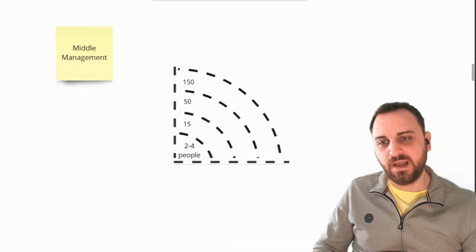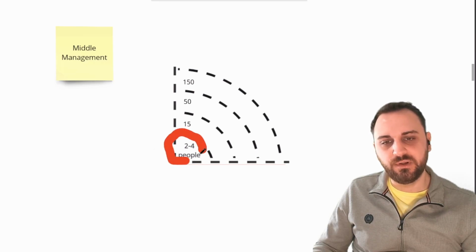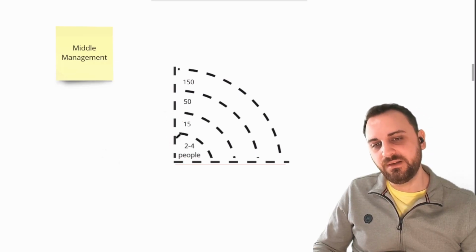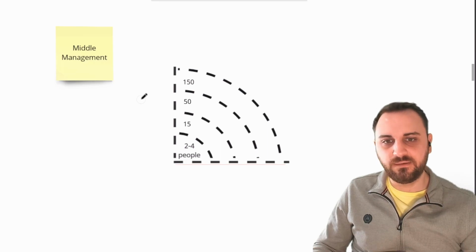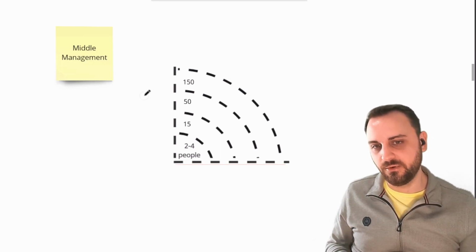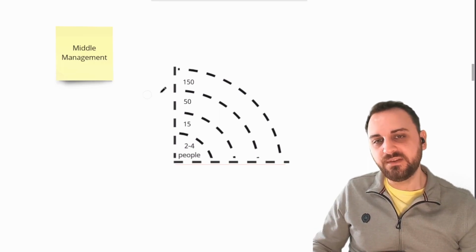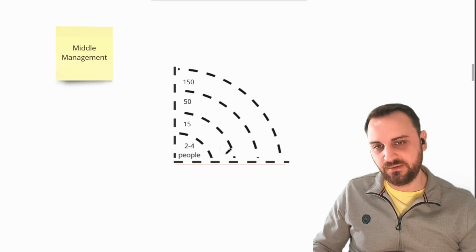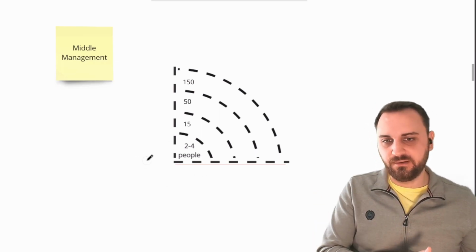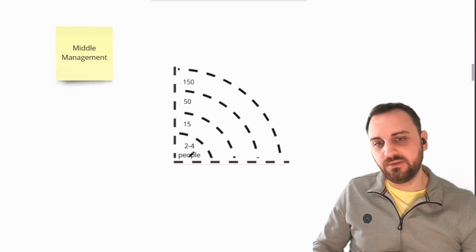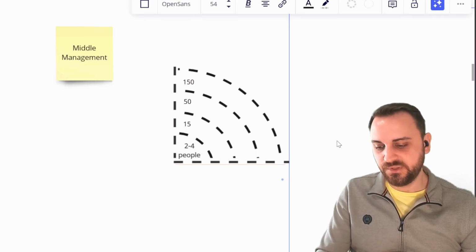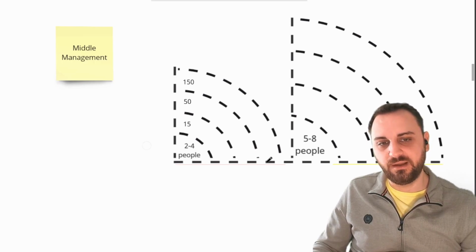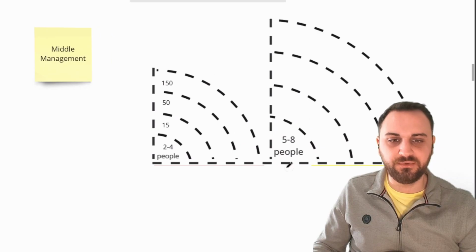Now, one might ask, well, why do we need all those layers? Why can't we just simply get rid of that small group and start with 15? I think that's quite interesting. The challenge here is that this is really not about how we've designed a document in our company that explains how people form relationships and what teams they're assigned to. This is a discussion about how people form trust with each other to move very quickly and efficiently at getting work done. So in some companies, you might only be able to reach a trust size of 2 to 4 people. However, potentially in a larger company, that might be something like 5 to 8 people, or even in a smaller company, you might be able to do that.